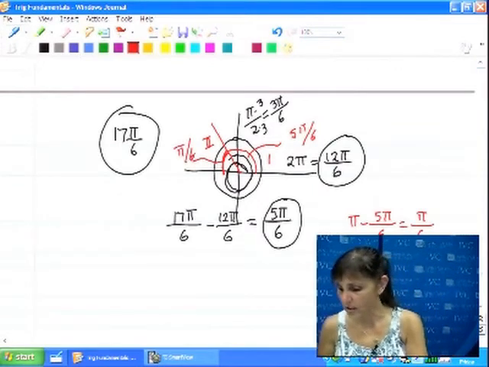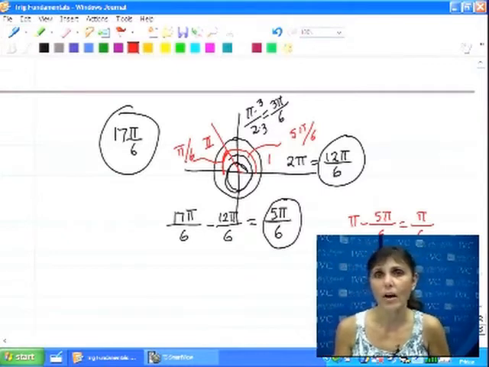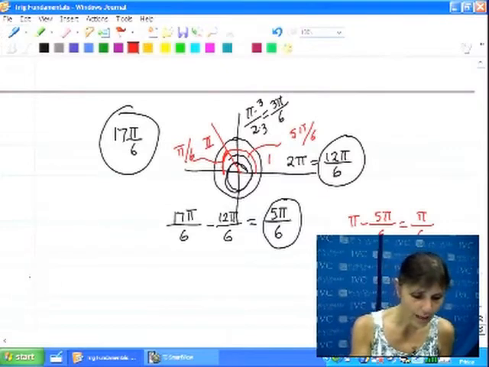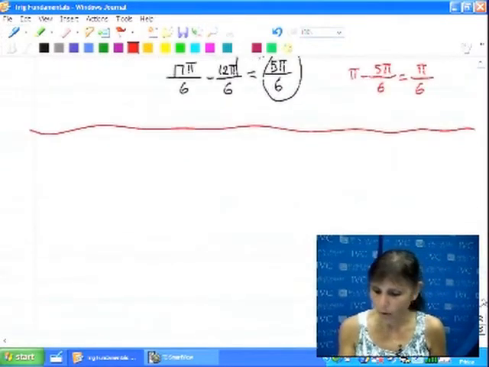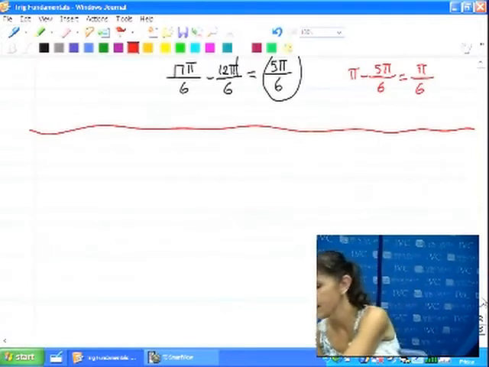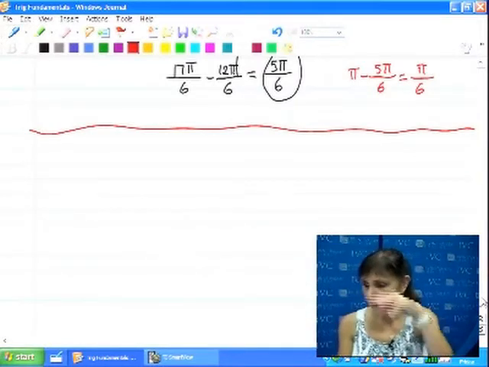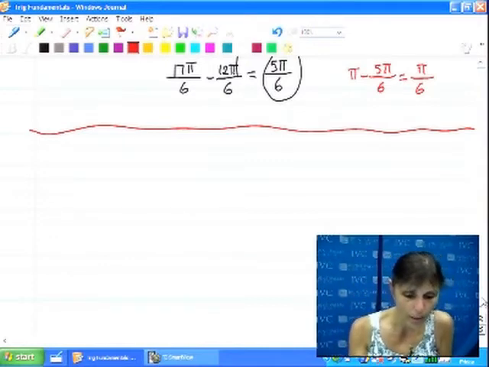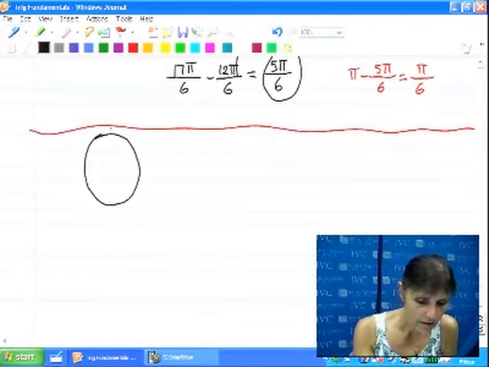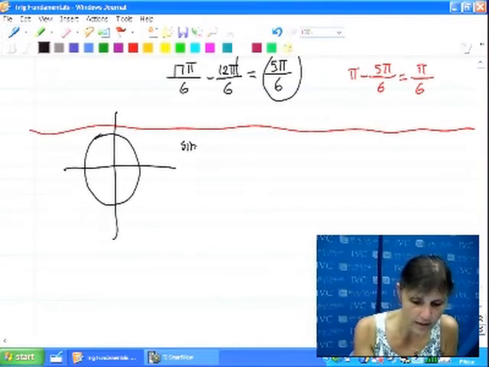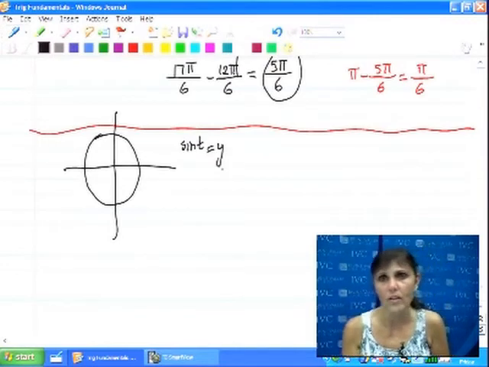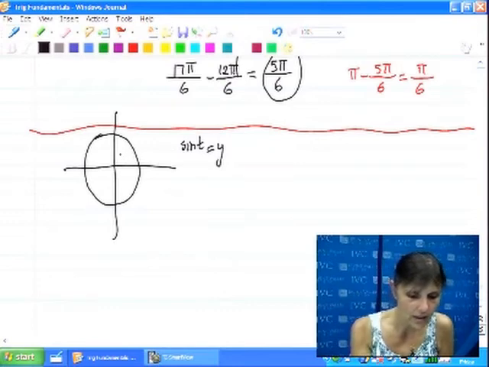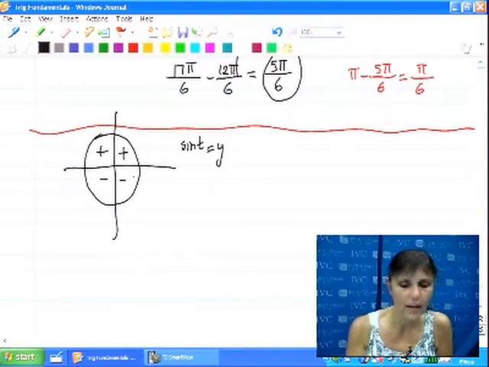Why are reference angles important? They're important because you want to calculate sine and cosine values based on the reference angle to make it easy for yourself. So to get to that point, what I'm going to do now is look at the signs of sine and cosine, okay? To do that, I need to draw a couple of things. So I know that sine t is like y. So y is sine t. Y is positive up and negative down.